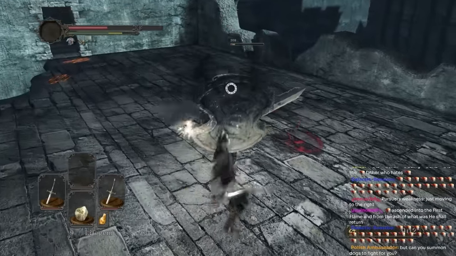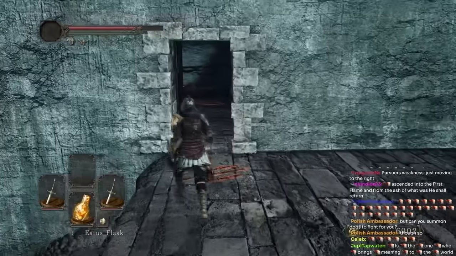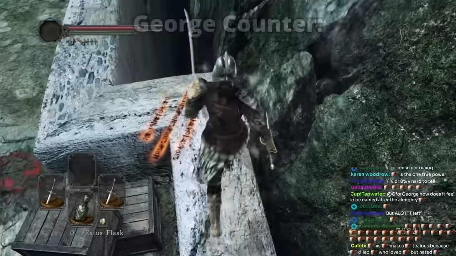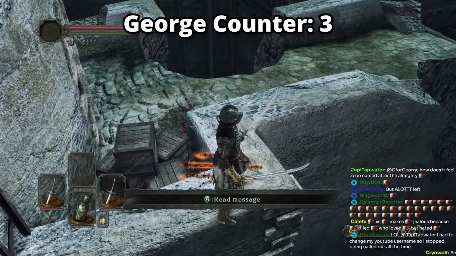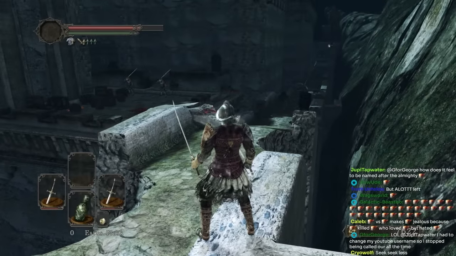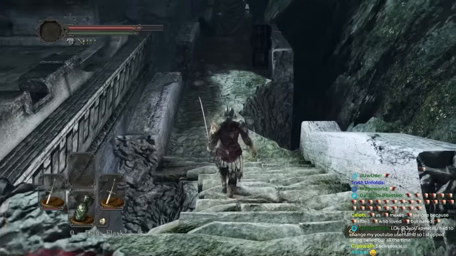Okay, no. Yep, we're just gonna kill him. Jeez, there's so many George emotes. George versus George makes George jealous because George killed George who loved George but hated George. That's poetic. That might be the most beautiful thing I've ever read.